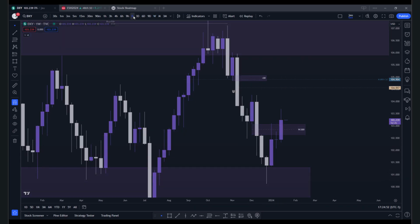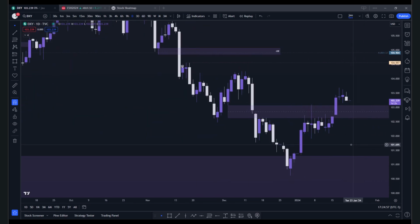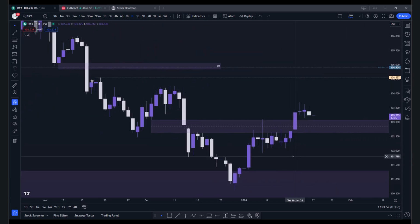So going down to the daily chart, we have this sort of market maker sell and buy model situation without an original consolidation, because I would not call this a consolidation. We didn't really chop around, even though yes, it was choppy price action, but I'm looking to see if we could target that high. Of course, the relative equal highs that I was mentioning from a weekly perspective were these ones. So this would be the first target, and that's the next one.